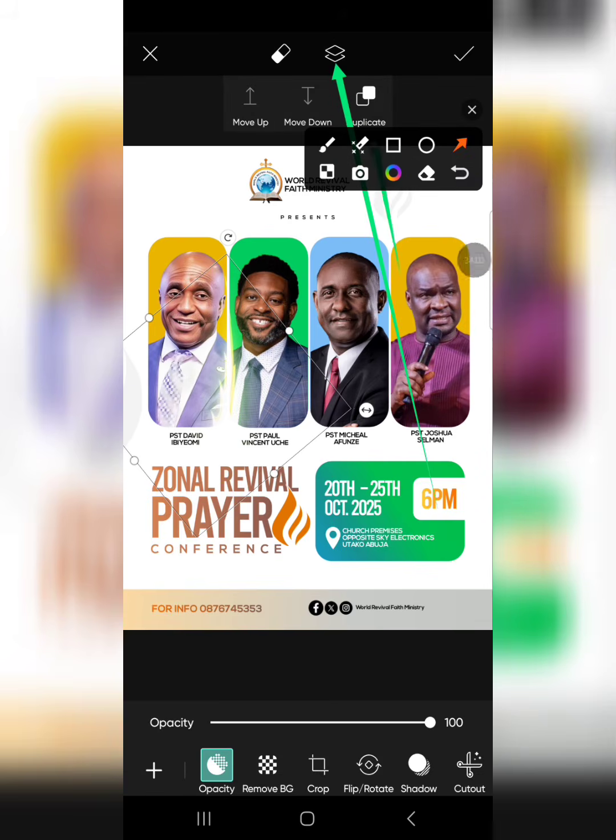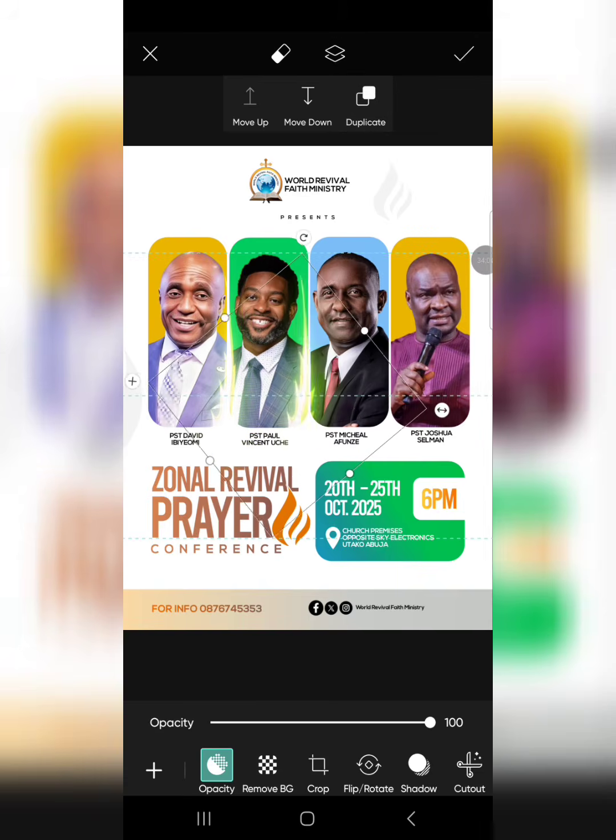click on duplicate. So let's duplicate this and place here. I think it's too obvious. Let's just stretch it out and see if we can get something better. But now we are going to increase it in size. Let's see. So you see this one. I think this one is better. So let's delete this one. We don't need this one.